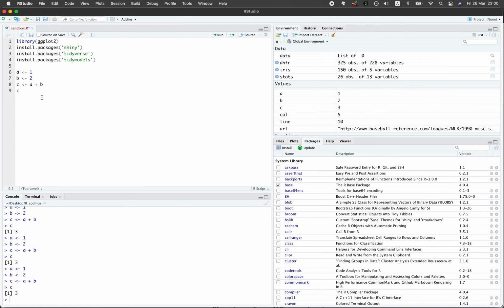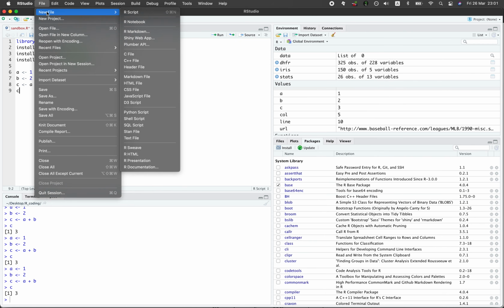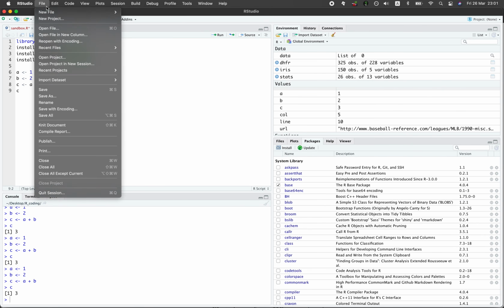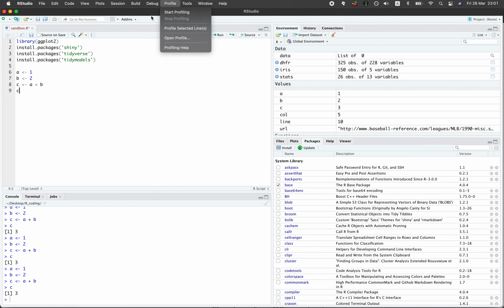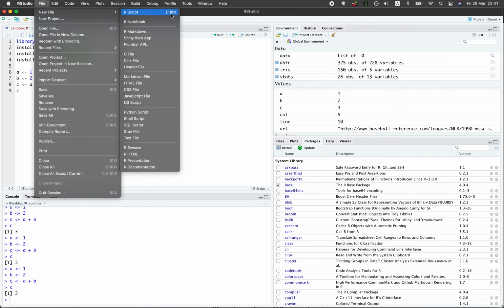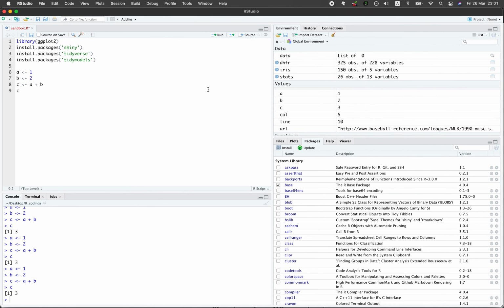So also make sure to study your keyboard shortcuts because that will greatly enhance your productivity when you're coding. And so on a Mac, we normally use the command button in combination with other keys. But on Windows, you'll be using the control button. Okay, so for example, in RStudio, if you want to create a new file, you could actually just go to the functions that you would like to use and then have a look at the keyboard shortcut. For example here, it said that if you want to create an R script, you could press Shift Command N. So let me try that. Shift Command N. Okay, and then it creates a new R script.